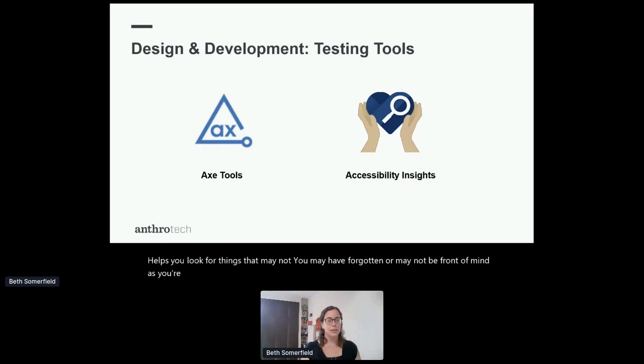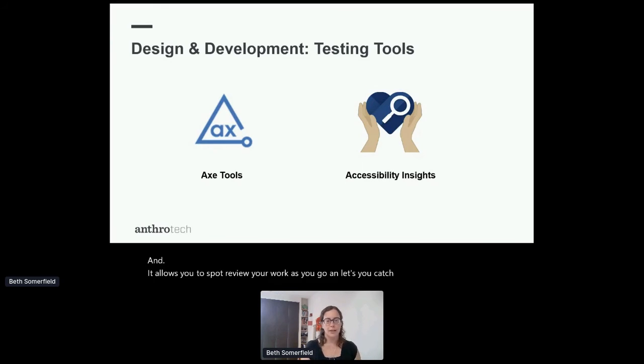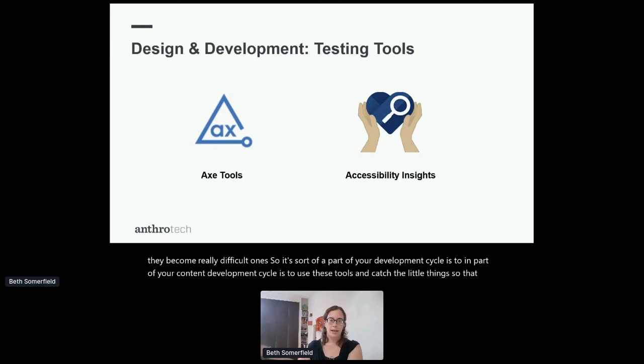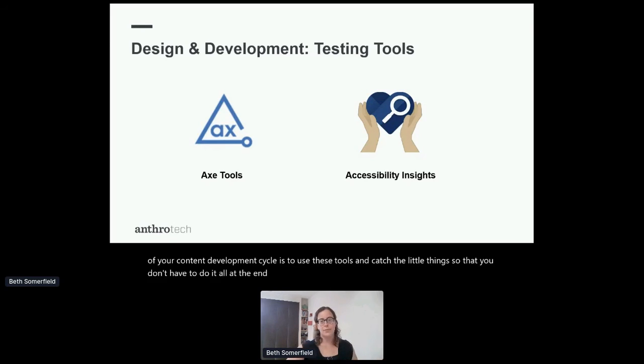So these tools are really usable for a broad audience, and it allows you to spot review your work as you go and lets you catch potential issues before they become really difficult ones. So it's sort of a part of your development cycle and part of your content development cycle is to use these tools and catch the little things so that you don't have to do it all at the end and potentially have to rework something that's really deeply embedded in your system.